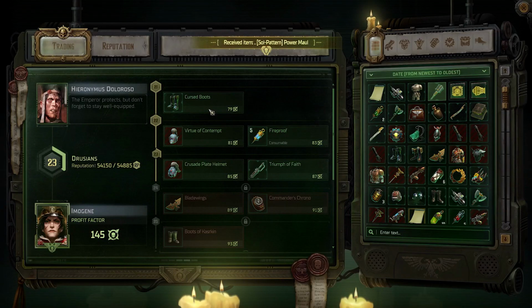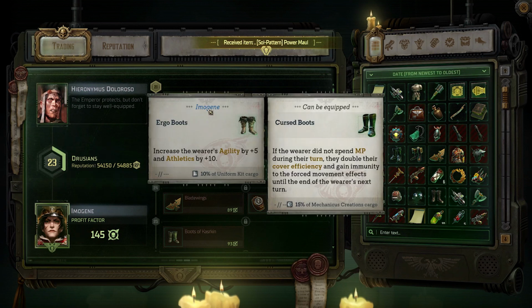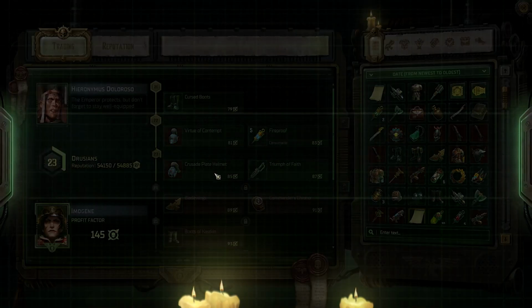Okay. Cursed boots. If the wearer did not spend MP during their turn, they double their cover efficiency and gain immunity to the forced movement effects until the end of the wearer's next turn. Well, that's pretty good.